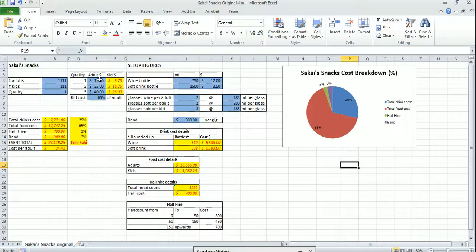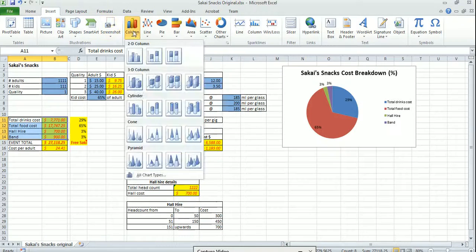So he might be able to add a discount for the particular food element, or maybe a discount for drinks, just to ensure that he's got an adequate breakdown that looks reasonable for the customer. Another thing that Sakai can do is to create a column chart. Now, we looked at that a little bit earlier, but I'll show you a better way of laying it out. You highlight the values and you click on Insert Column, and you have one of these stacked column charts.